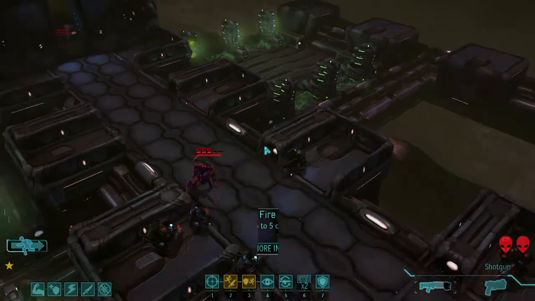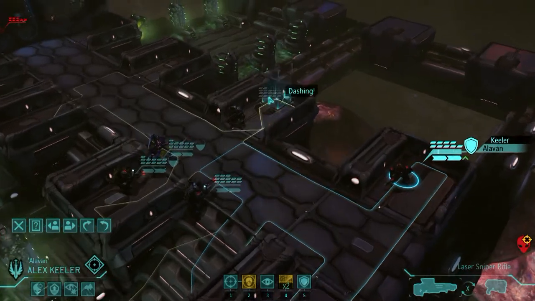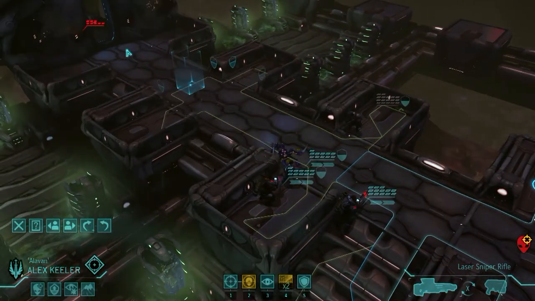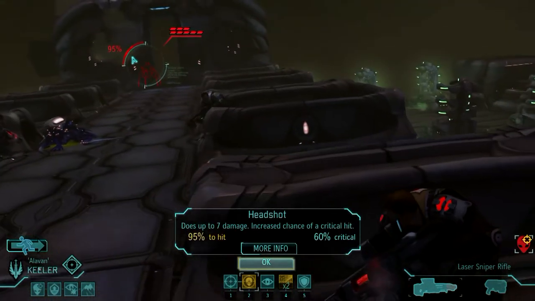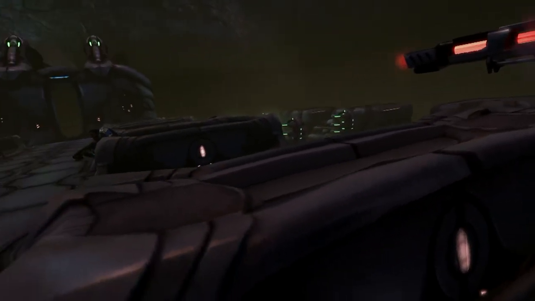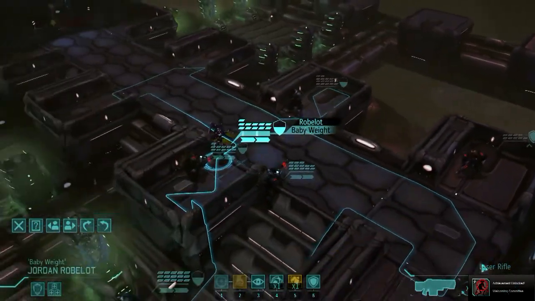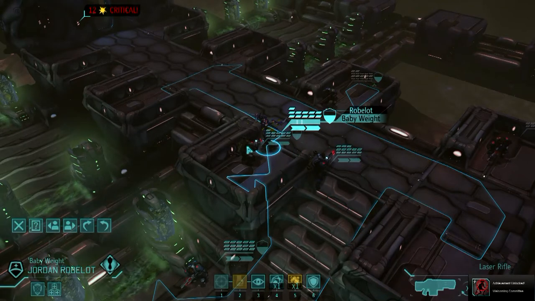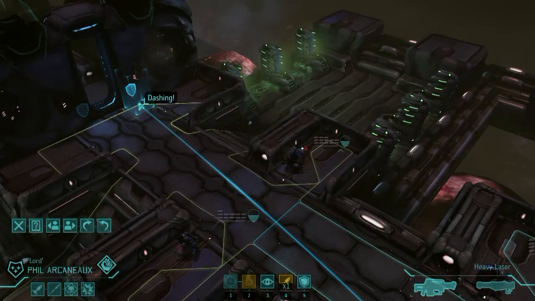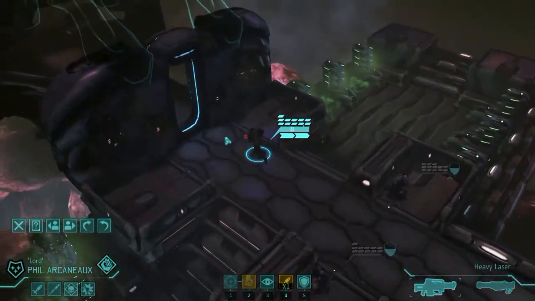Well, why don't we just have Paul Mandela finish that guy off? X-ray neutralized. Oh, I can snipe that guy. Yeah, headshot. Headshot ability. Got him. Bye-bye. Ooh, and I got an achievement. Unless they jump out on me, I can run up to this door. Here they come.